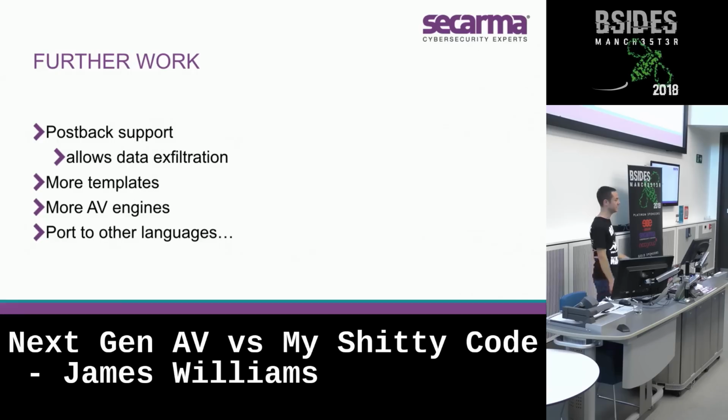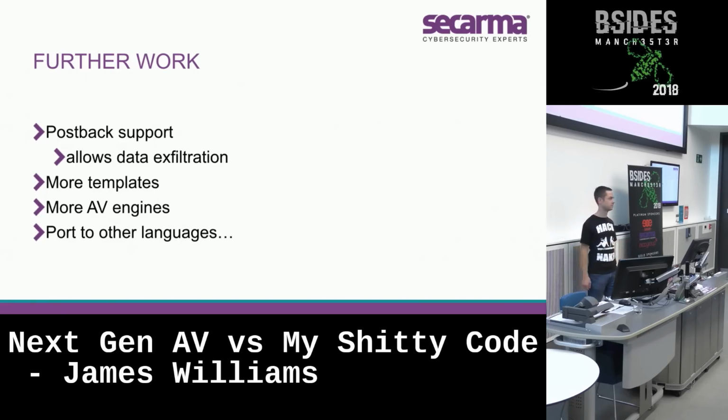So that is it for the demos. Further work on this, I've done a lot of the stuff that I was talking about at SteelCon. The next thing I want to do is add postback support to that payload server. So at the minute, it's GET only. If we could allow it to receive files or output from commands, that opens up a whole new world of payloads that we can do. So dumping a file on disk, for example, we could just exfiltrate that straight back to C2. You just post it as a file.